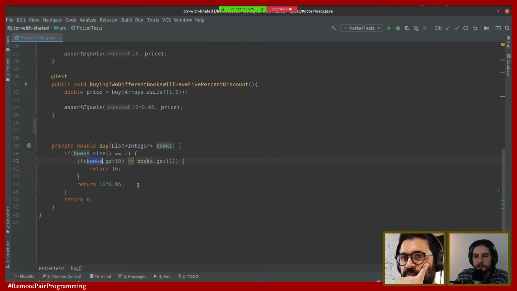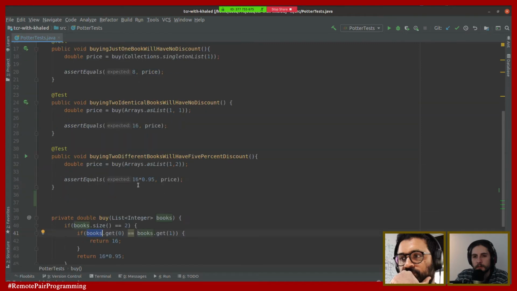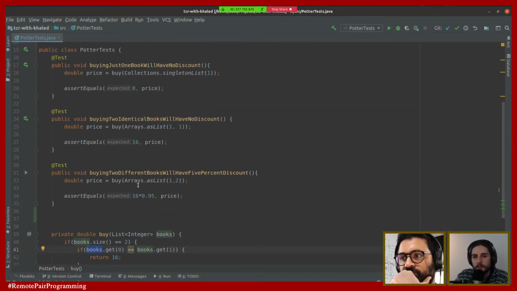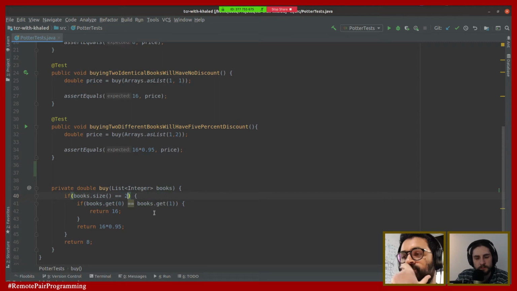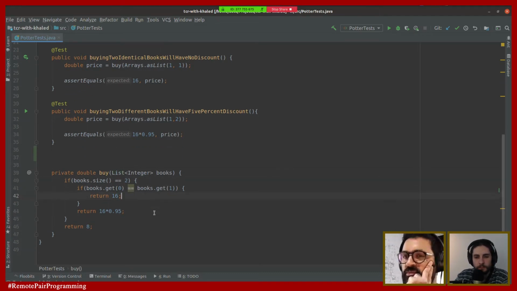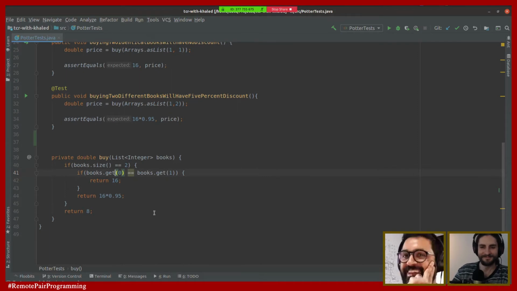A funny thing is that if we write a test now, with just buying, oh no, that works. Yeah, it works because it's here too. Yeah, we're covered. So add more tests, refactor. What would you do? Let's refactor, because it's starting to be from there. Okay, so what do you want to do?